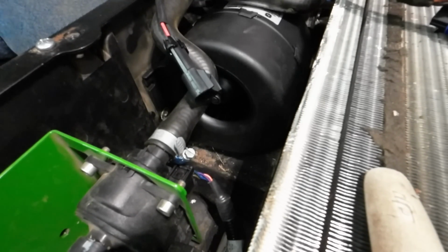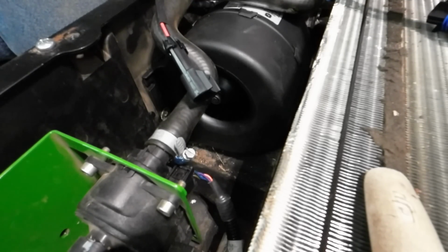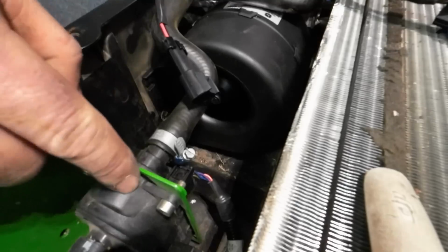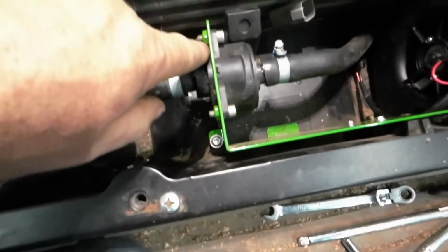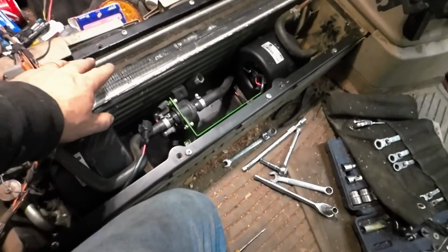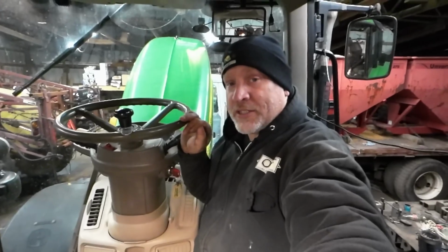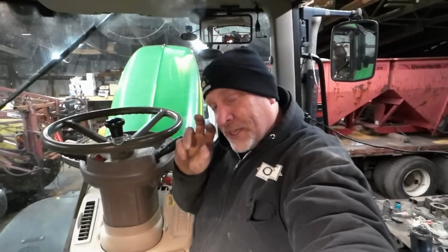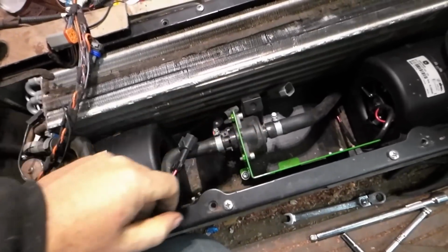Oh man, I cannot believe I'm actually going to get that one in. So, yeah. Oh, and I got a little PSA, public service announcement. If you're running a John Deere tractor or any of these tractors with climate control, and they have these little funky valves, this little guy down here that controls the amount of water that goes through your heater core, in the middle of the summer, turn the heat on and off a couple of times, because what happens is you get scale in there and they seize up and it burns out the motors, and these things are very expensive. That's what happened to me.